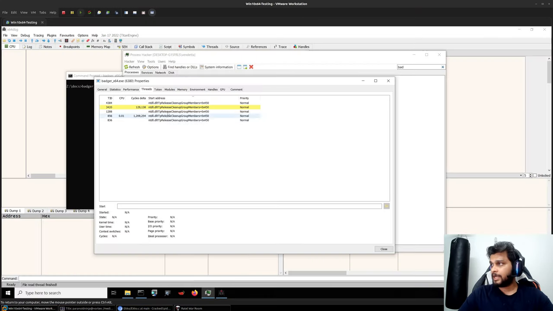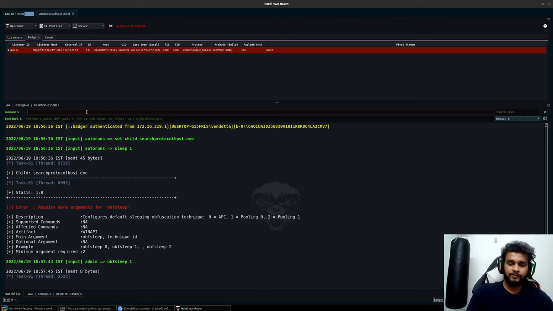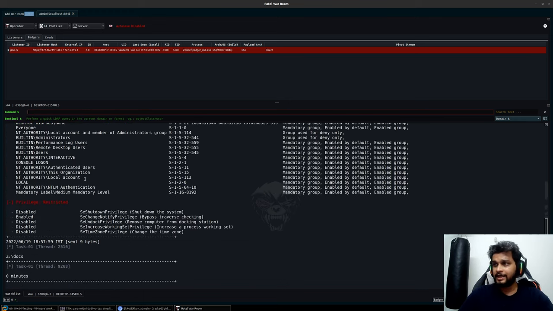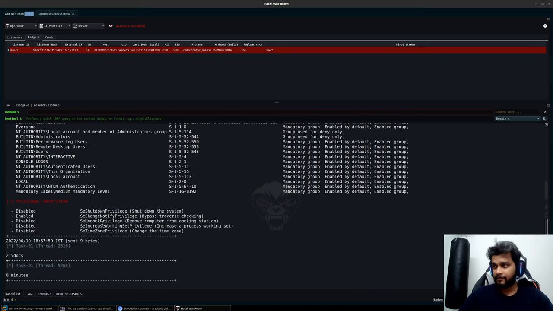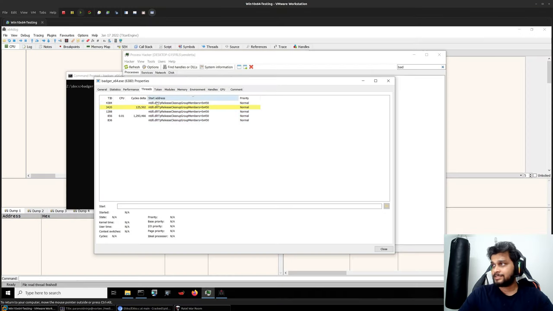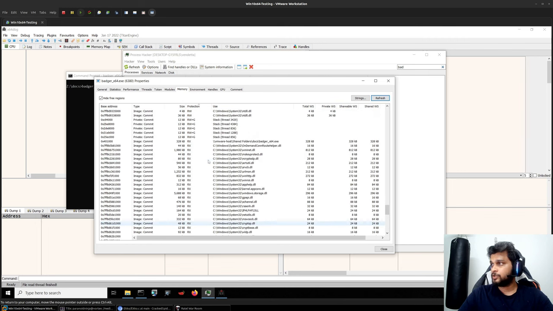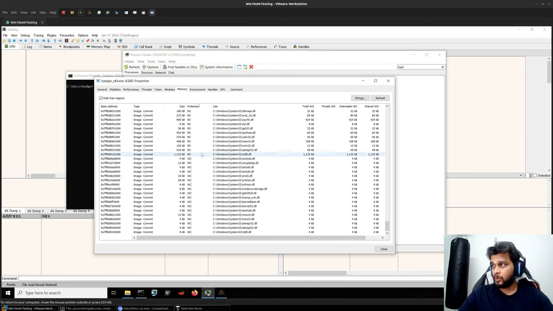And let me go back. And you can see that there is not a single new thread being created over here, which is what Foliage did. Let me go back and see if the commands still execute. You can see we are getting output for all the commands that we have run over here. If I go back, you can still see there are no threads being created even for sleep 1, which means this is not Foliage. And if I go to the memory section, you could see that the Rx region is still hidden. You won't see the Rx region unless I specify the sleep to 0.